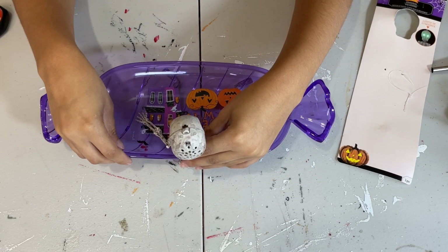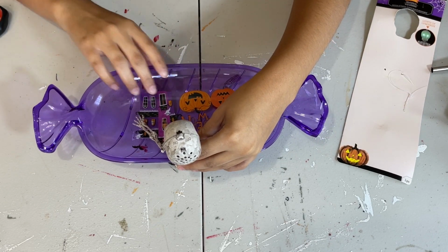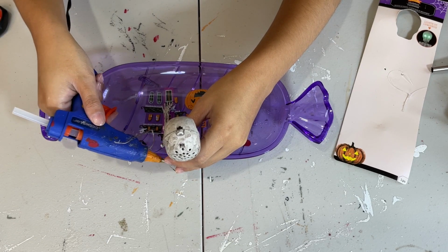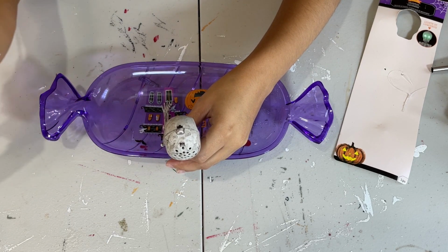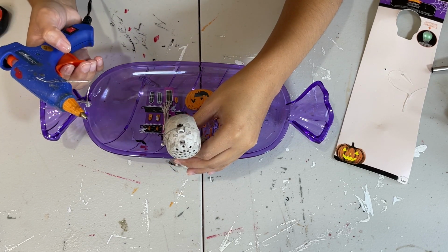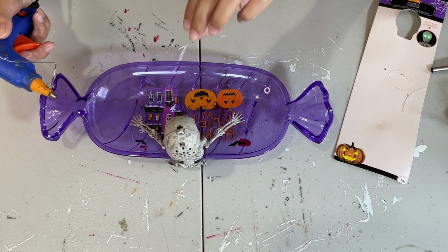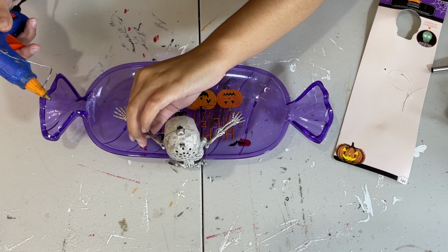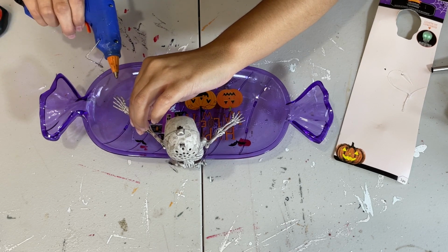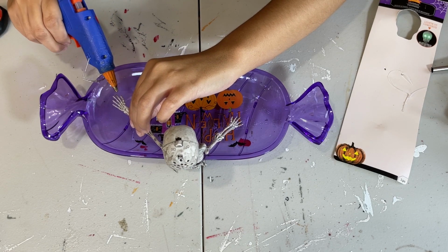So I want this little guy to go just like this, as if he's holding the bowl. So I'm just going to take my hot glue and place some onto his legs at the top and then press down the bowl. I was starting to glue his hands first, but I decided that I didn't want his hands glued down to the bowl, because I want them to be on top of whatever I put in here. If I were to put some candy, I want his hands to be on top of it.